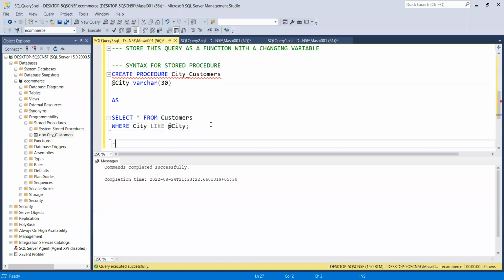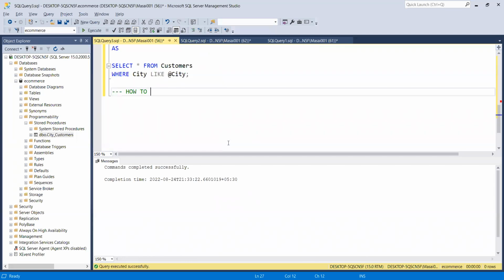Now, how do I invoke this stored procedure to get details of customers from, let's say, New York?